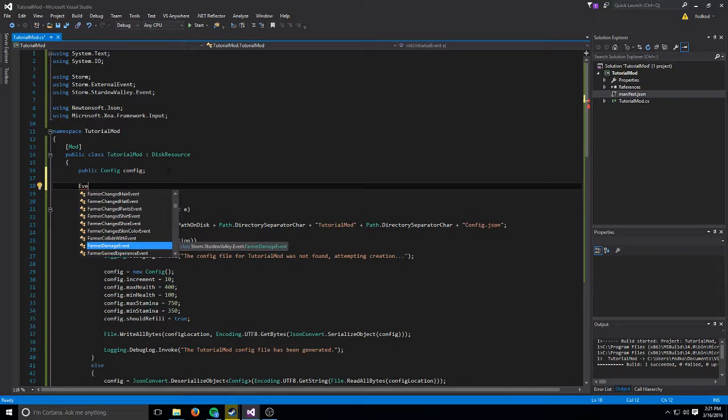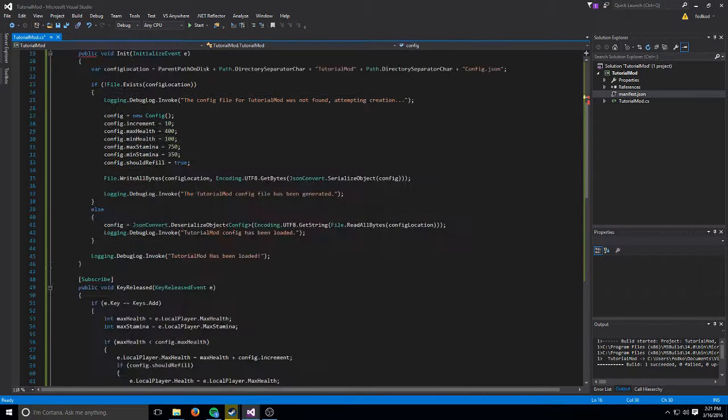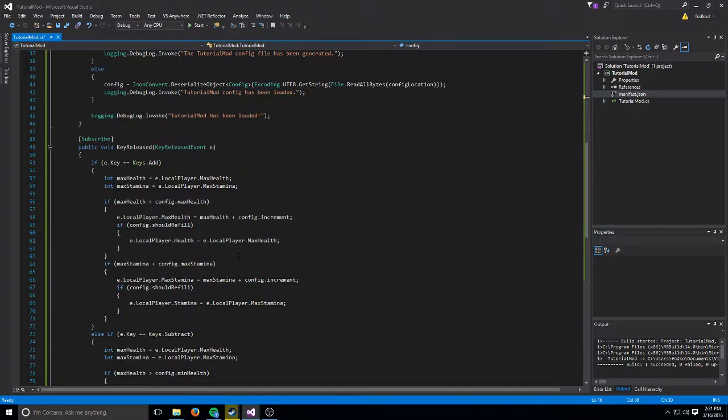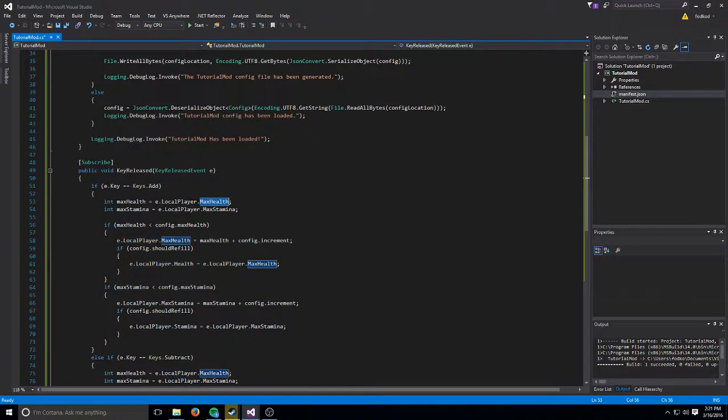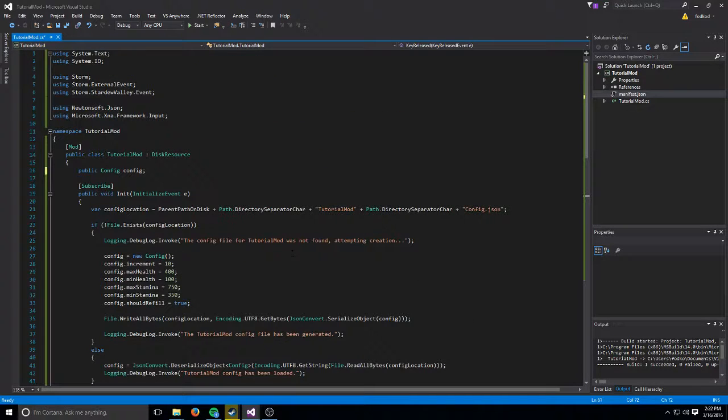Anytime they take damage, you can just completely negate the damage. So you can be God mode. You could just do what we did down here, actually. So if they hit G and it implements God mode, then you could have a boolean and say that on the damage event, their health equals the local player's max health. What we do right here, their health equals the max health. So you can just be God mode. So that's something that you can do as well.